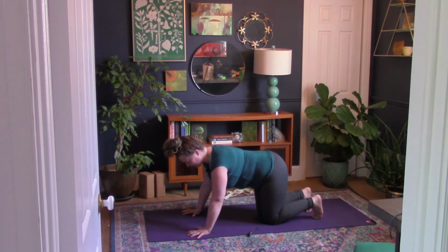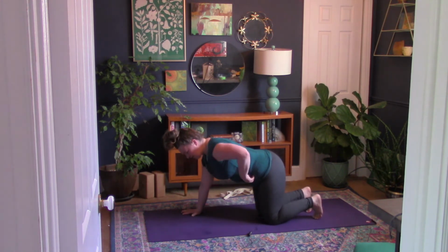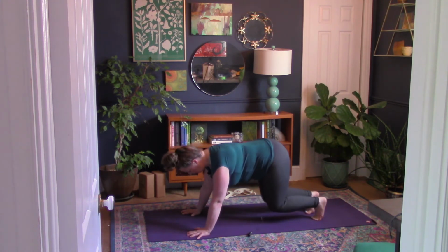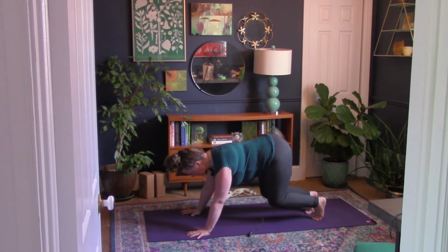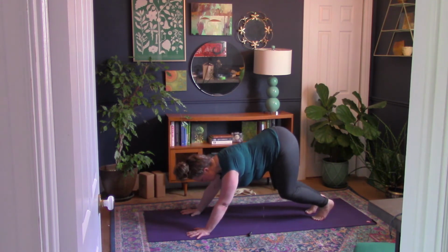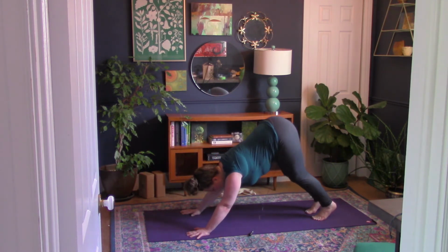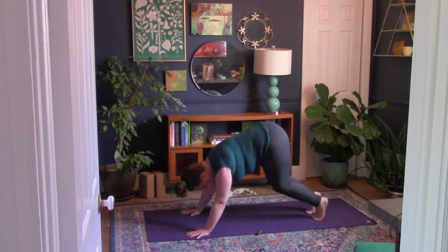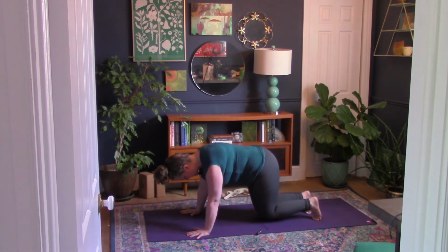Press the fingertips firmly into the floor until you see the nail beds whiten. Toes are tucked, and then hover the shin bones up. Begin to press the heels back towards the floor. They don't have to land. As you press your heels back, your sit bones begin to lift up, straightening out through the legs, pressing your chest back. And then bend your knees, slowly coming back down to land.